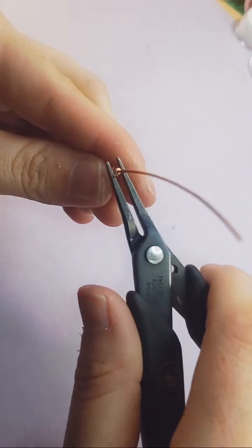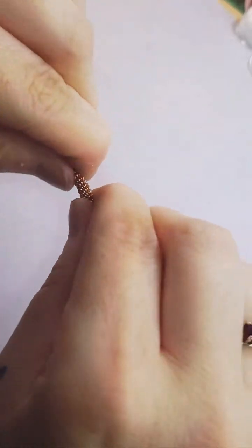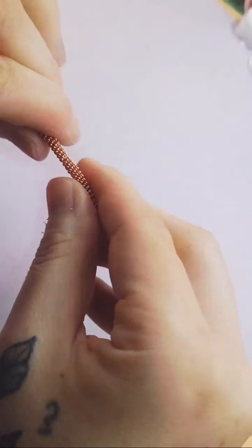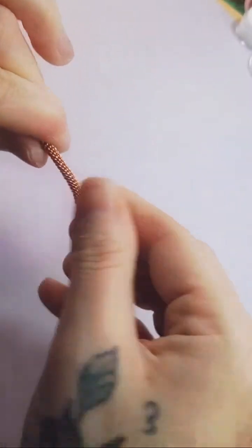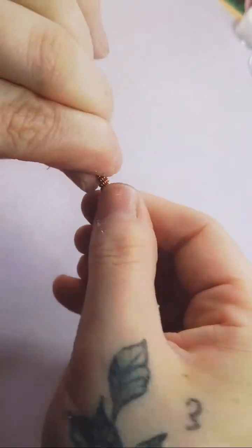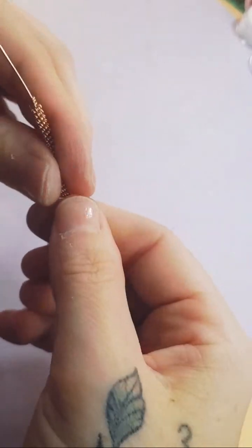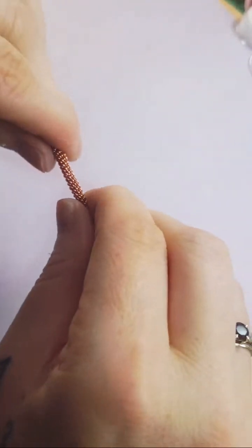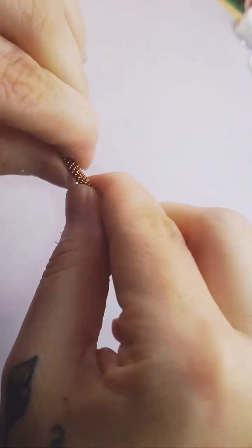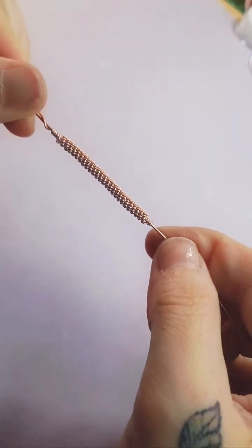What are you making? I'm just kind of showing how to create a Clapton coil. As you can see, it is not my forte, but we're gonna make it work. If you guys saw, it was kind of bumpy there, and I just kind of twisted that coil a little bit more to even everything out, which helps give you a more clean coil. Like that.